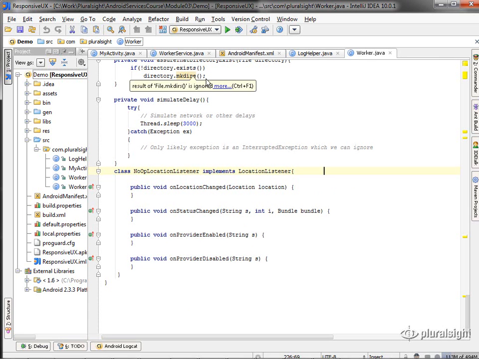So what that means is that if this code is actually running on the main thread, as we think it is, our user interface will be locked up, just like we were doing it right inside of the menu handler itself. So let's see what happens when we run this, and take a look at it in the emulator.